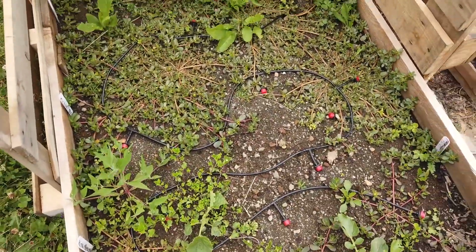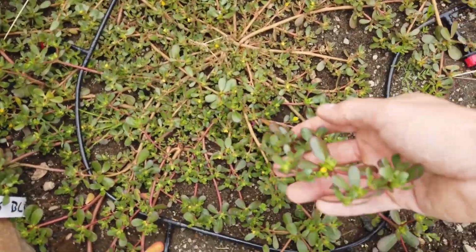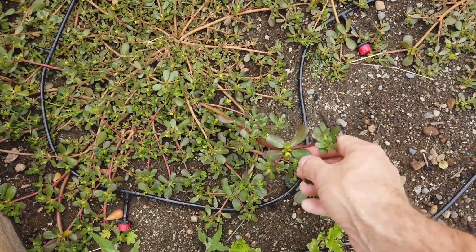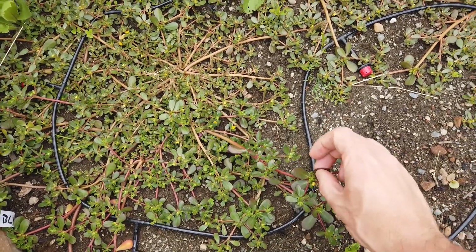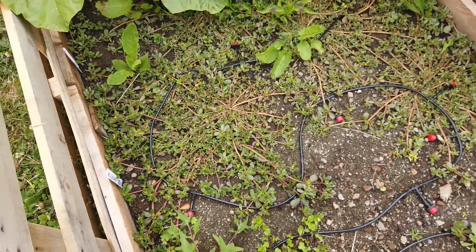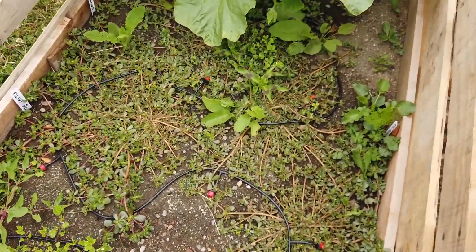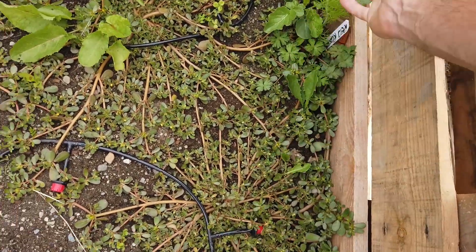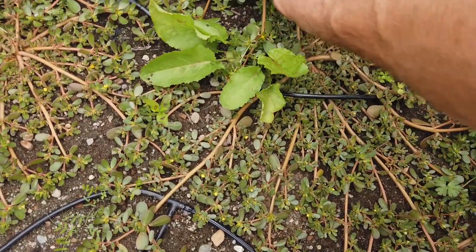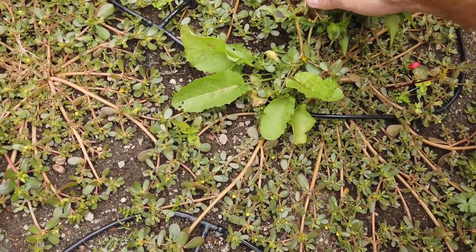Lots of stuff growing here. So much purslane. If you don't know what purslane is, it's this stuff. It's edible. It's actually really tasty, especially since I don't eat meat. This is a really chunky, chewy kind of plant that tastes like you're kind of eating meat. So I got some other random stuff growing in here. It's kind of hard to tell which one's which, because I don't even know what a lot of these look like. This is a weed for sure, though. This can come out.